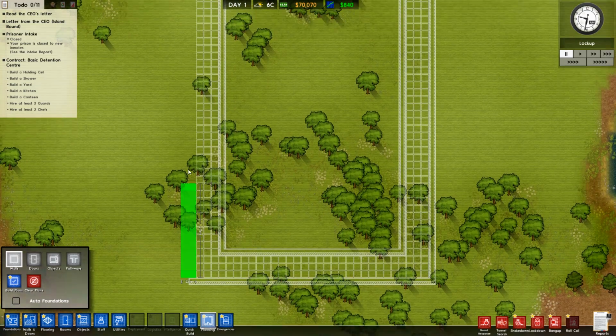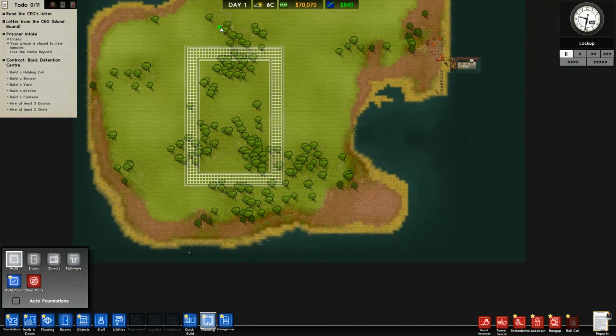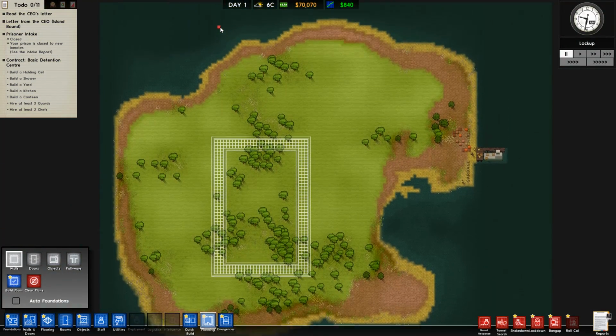So I know where the corridor walkway is before they go outside to the yard. This is exciting, isn't it? It really is.